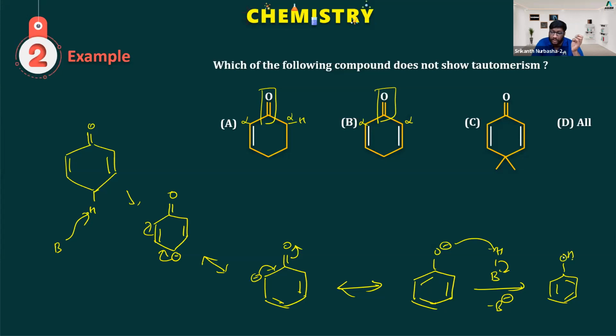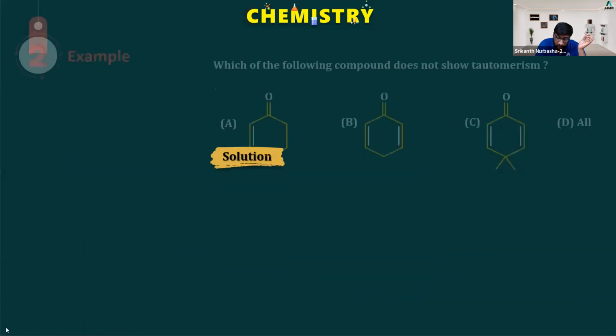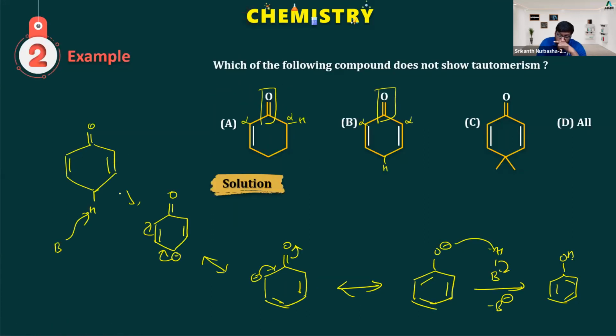Got it now, everyone? Even though you do not have an alpha carbon which is sp3 hybridized, the alpha carbon is sp2 hybridized, you can also have the respective hydrogen which can be in resonance with the alpha carbon. So conjugated hydrogens can also be involved. That is the point, and this is the mechanistic way. These hydrogens present here can also be in resonance with the C double bond O group in this fashion. So here you have hydrogens available, but in the third compound there are no hydrogens available even in the gamma carbon. So this compound will not show.